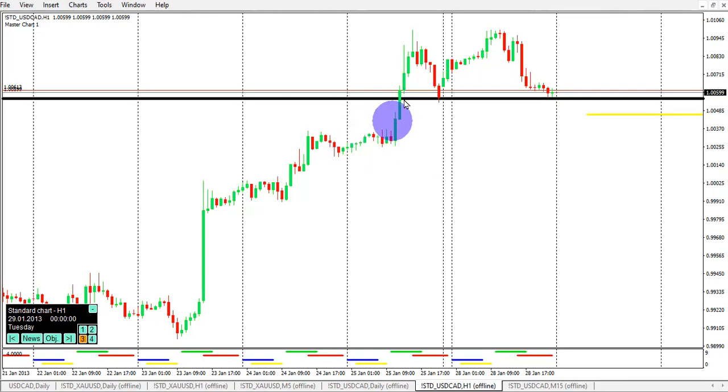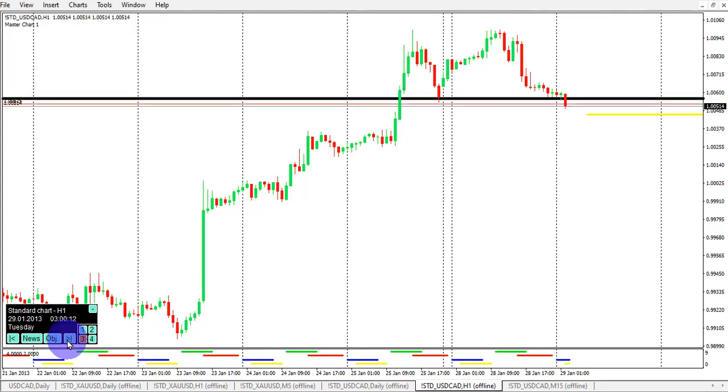Now, I would like to see this low also broken. Why? Because look at the strong price movement. This is a strong impulsive leg. Okay, so this level can actually act as an order block, a demand zone, going forward. But if this is broken, then it makes more sense to believe that we might see lower prices. Okay, but let's see what happens in price. We can see price go a little bit higher, and then it is breaking down now.